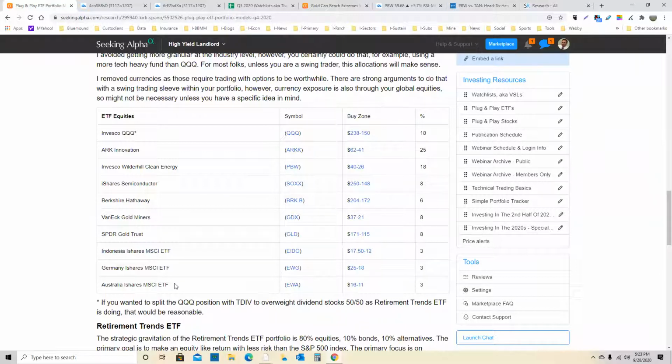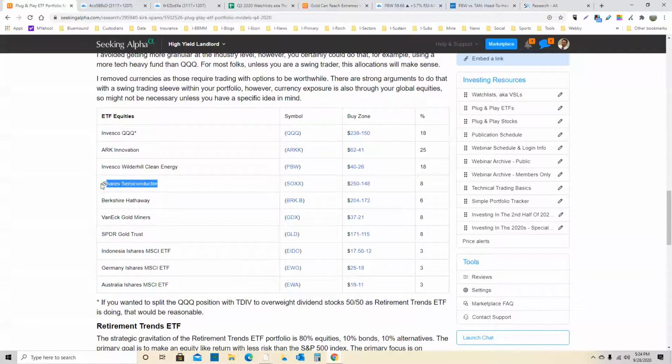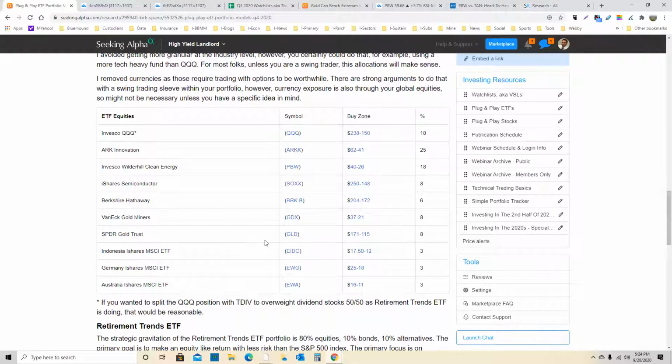economy as resource producers. Germany is the backbone of the economy in Europe, so I don't want broad European exposure. I'm happy with German. However, there's probably a pan-European fund out there that you could switch for this if you didn't want to be just German. But I think that these are the three that we want. And when you take a look at some of the international companies in here, and in here, and in the gold miners, and in Berkshire Hathaway, you're getting other international exposure that can give you the lower beta and diversification that you want for a core portfolio.